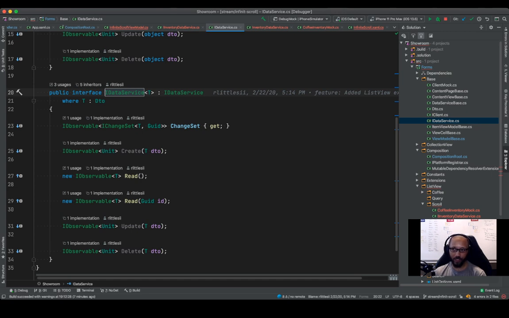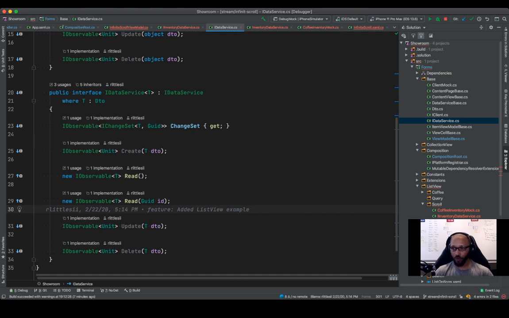And then the data service just has to emit values. So instead of having to wire up a source cache in my view model and do all of that extra glue code, where I find a lot of people write a lot of extra stuff in the view model that doesn't belong there, I'm trying to create my view models and make them as terse as possible. So everything I can abstract out, I try and abstract out. And I've been playing with this pattern. I still haven't got it down perfect because there's some quirks here and there. But once I figure it all out, I'm gonna tell the world that this is the way you should do it because it works for me.